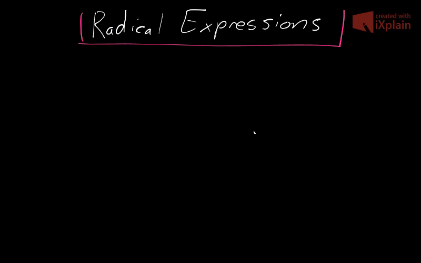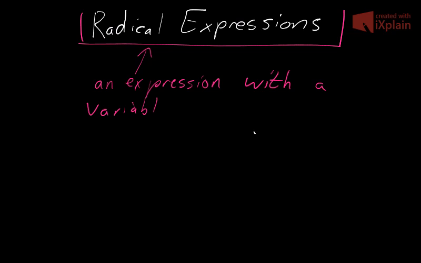So what a radical expression looks like is it is an expression, obviously, with a variable inside a radical. So obviously it's an expression with a radical, but that doesn't really matter unless we've got a variable inside the radical to play with. And that's what's going to make these a little bit more interesting to solve.